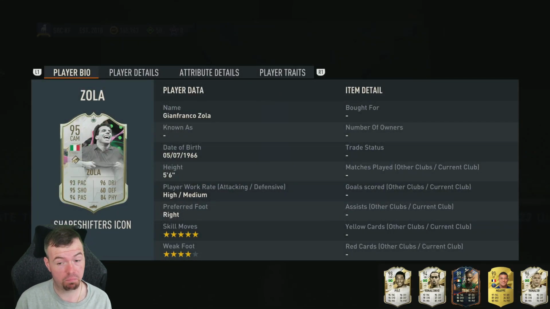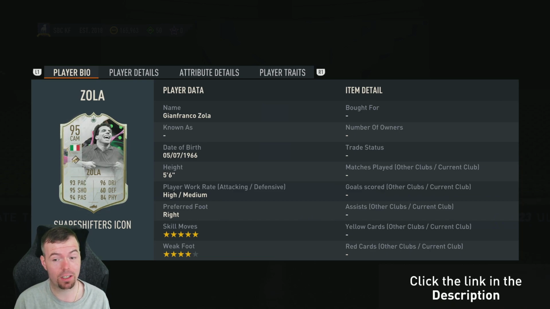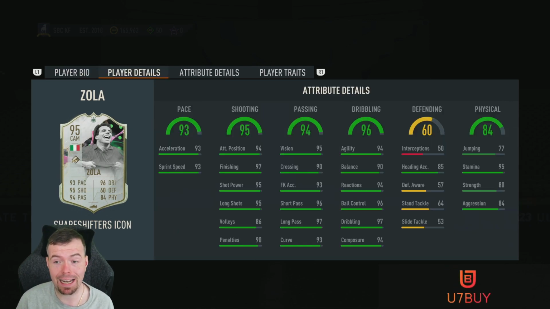This card, very surprising. 95 rated CAM, 93 pace, 95 shot, 94 passing, 96 dribbling, 60 defense, 84 physicality. 5'6", high medium work rate, right footed, 5-star skill moves, 4-star weak foot. Can play left mid and left winger as well.